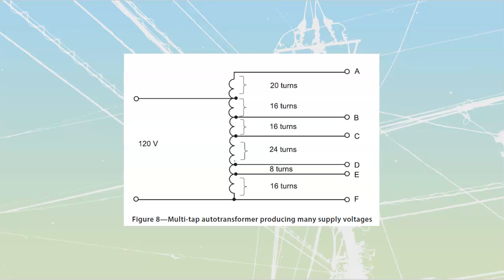All right. Let's take a look at this one over here. This one is going to be a multi-tap transformer that you can utilize to take multiple different values of voltage off of. So we are going to do a volts per turn calculation off of it, where we are going to count the number of turns that I'm going to be placing over top of my primary, the side that I'm feeding into it, and then we're just going to figure out the number of volts over top of it.